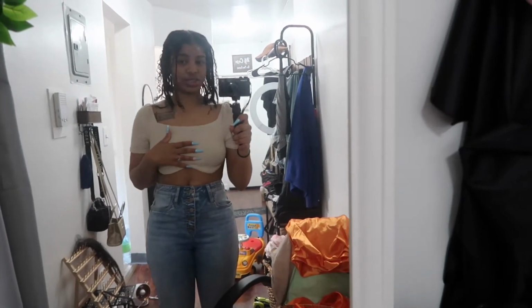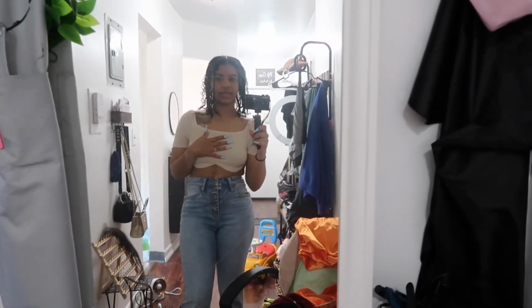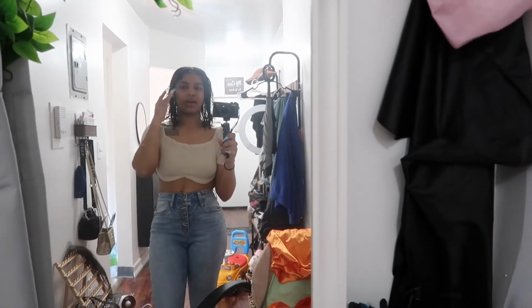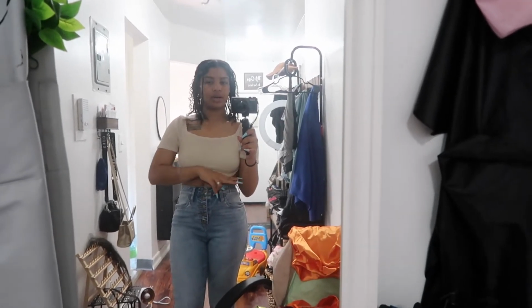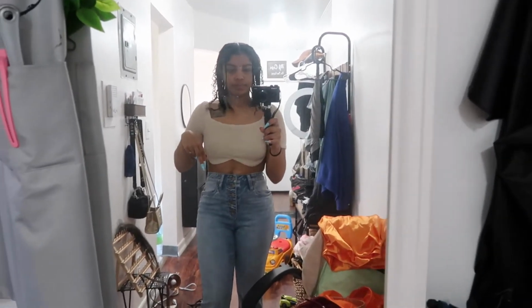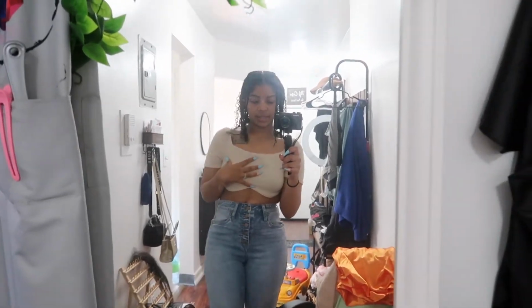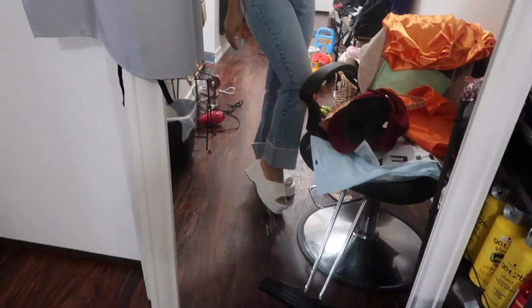Okay, so y'all might not see the vision right now because I don't have my main piece. Basically, I ordered this shirt as a backup just in case I can't get a basic tank top. I wanted a girl's tank top, because it looks like a men's tank top, and to cut it and put the vest over it. The vest is the piece that's missing. And I got these shoes on because this is real 90s.